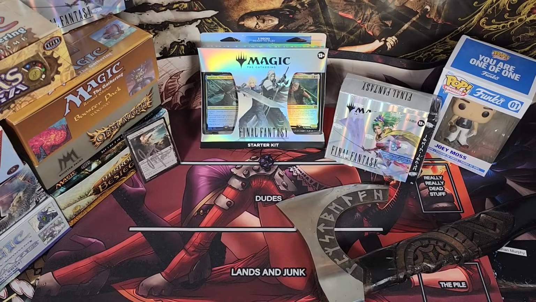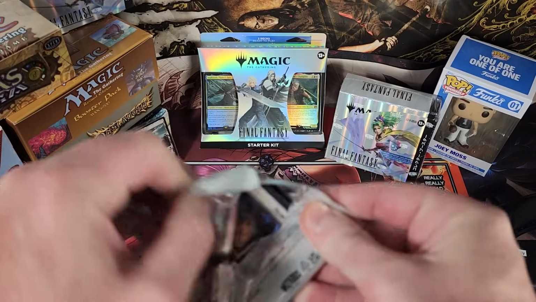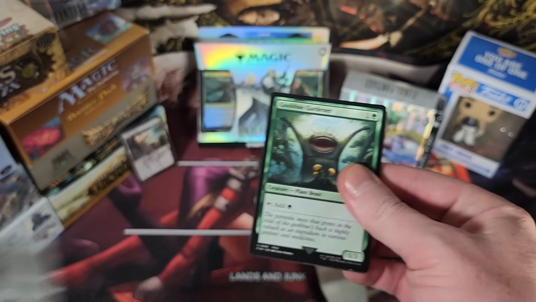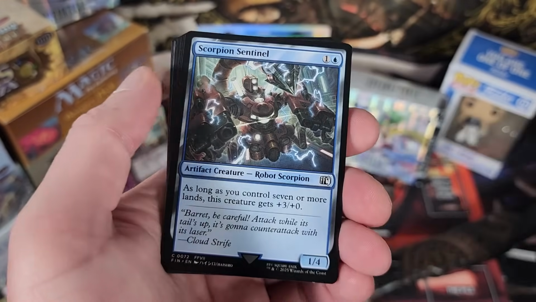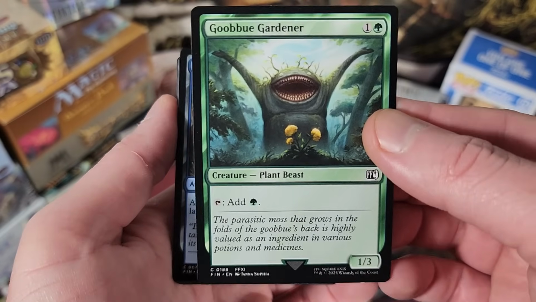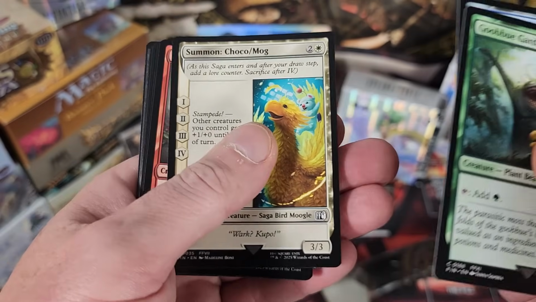Okay. I mean, I'm not sold just yet on any particular color. Right now, I am leaning more towards white. We did get that green cactus, though. So that's something. All right. This dude could ramp us. So that's fun. All right. There's Chocomog.